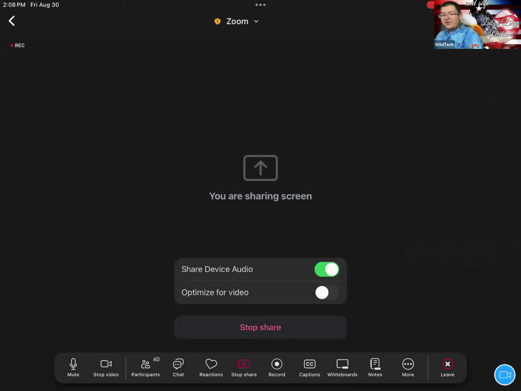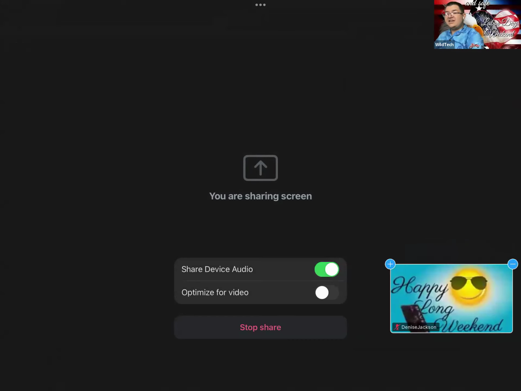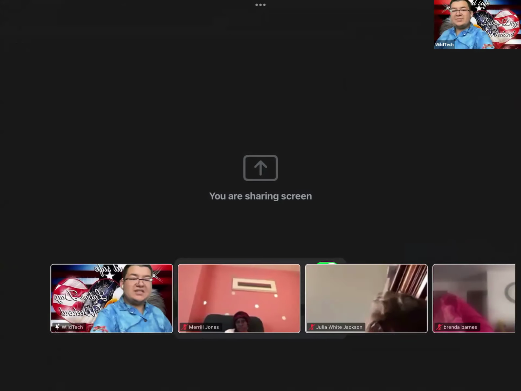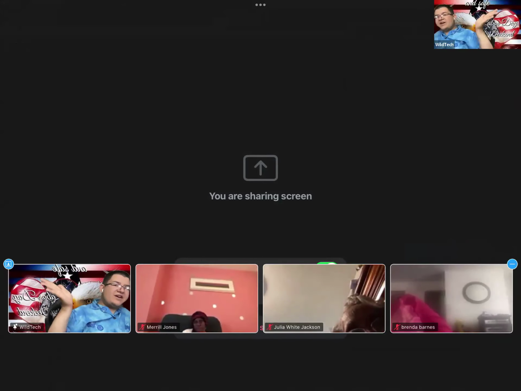Again, at the bottom right, when someone is sharing their screen, I'm sharing my screen right now, and you all see my screen. You all should see either myself, like a picture, or this icon. Again, you can hit the plus sign to see more participants. So look, I'm right here on my iPad. I have my virtual background right here as well.